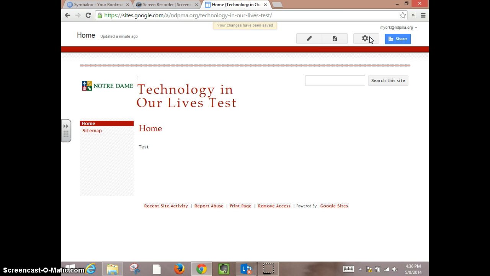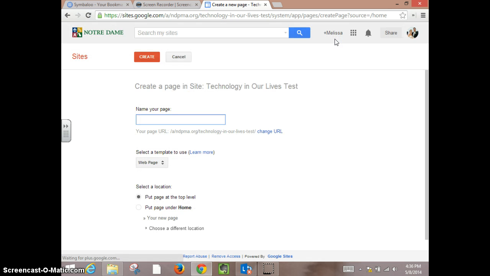To add in additional pages, I'm going to click this new page here at the top, and before you add in pages, I would recommend you really think your pages through, because once you start adding pages, it's not very user-friendly to move your pages around if you don't like the order they're in. So I would recommend you think of the order you want to set your pages up so that it flows nicely, because it's hard to move that around.